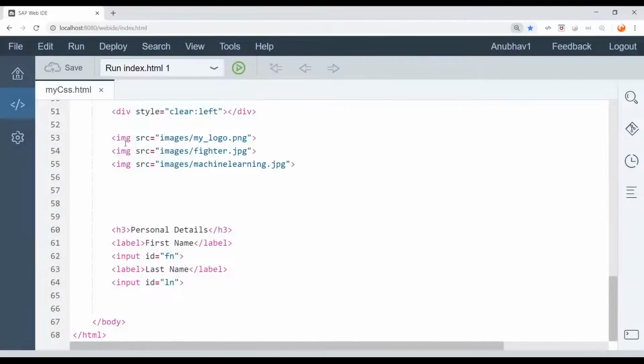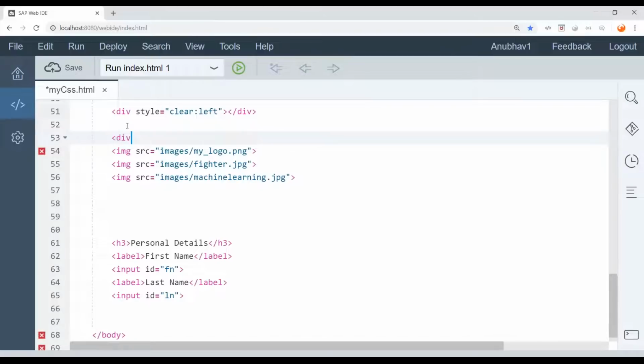What we'll do is, on these three images, we are going to apply the style. The very first important thing to note: when you see an image in HTML, the width and height of an image cannot be controlled by a surrounding tag. You can definitely surround your images with the div element, but the width and height of these images cannot be controlled by the surrounding div tag.